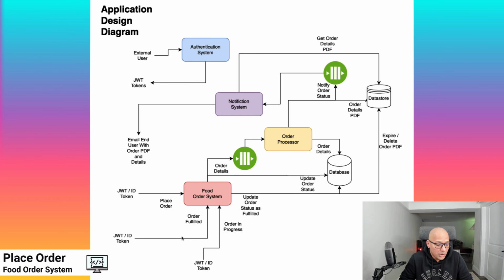So now we have the food order system where the order is placed and the user is authenticated, and we have the ID details for that user. We take the details for that user and get the order details, and put them together. So this is the user ID, or the email address for the user, and these are all the details that the user asked for. These are all order details for that user, and this is the timestamp for that order.